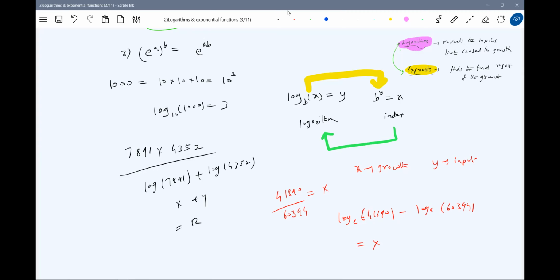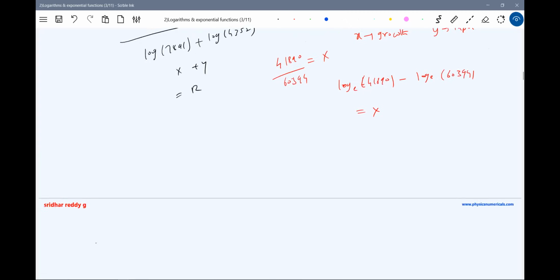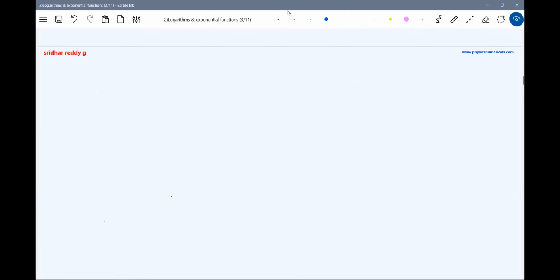So definitely what I should do now is convert this quantity into log scale, and that is very easy. We do have machines which will convert a normal value into log scale. I'll convert the linear scale to log scale. Then this operation can be performed very easily. So this is the background of logarithms here. Now the types of logarithms we will define.